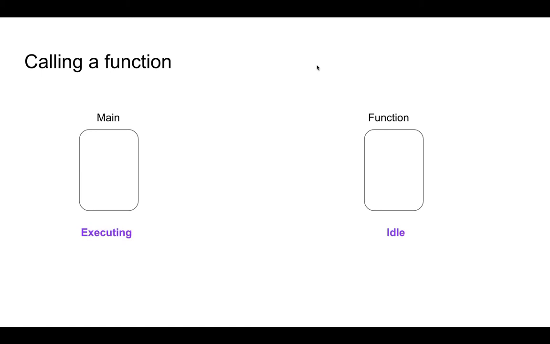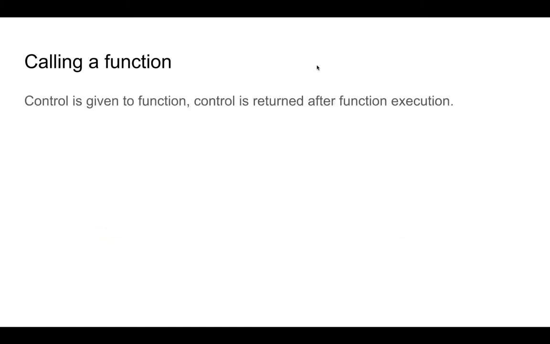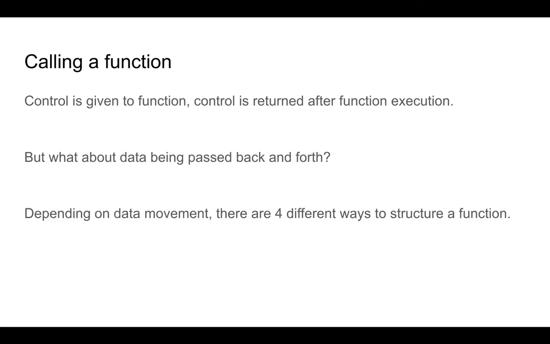Control is always passed, but there is also the issue of whether or not information is passed between the calling program and the function. When we consider this aspect of function usage, there are 4 possibilities for the connection between a function and the program that calls it. In this video, we work through all 4 of those. This should give you an understanding of the different ways in which you can write functions to do some of the work required in programs that you develop.